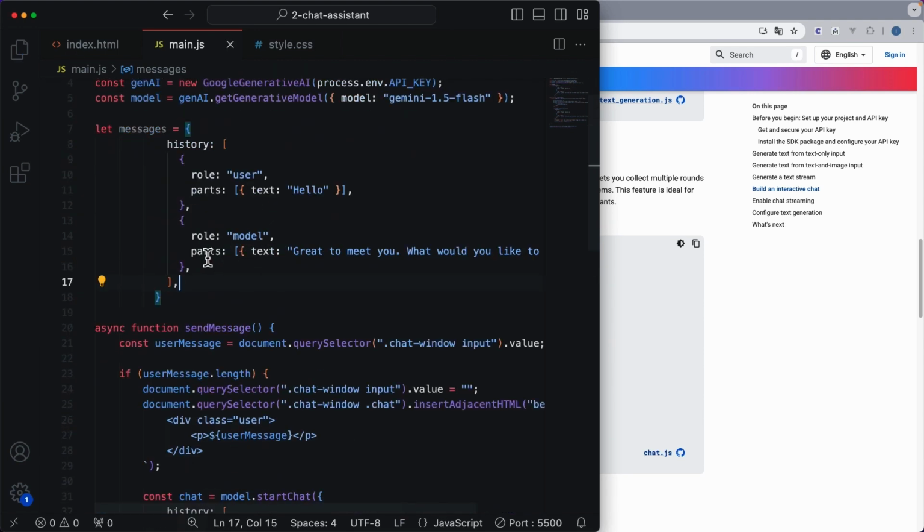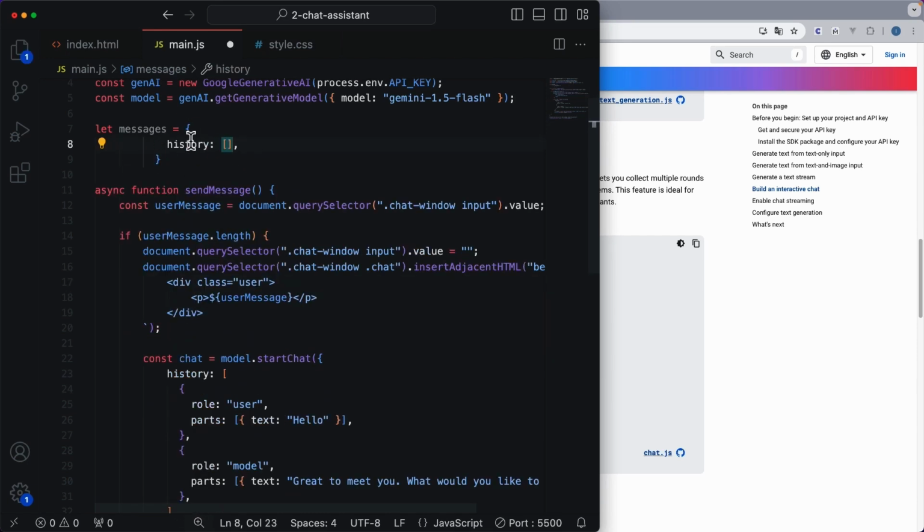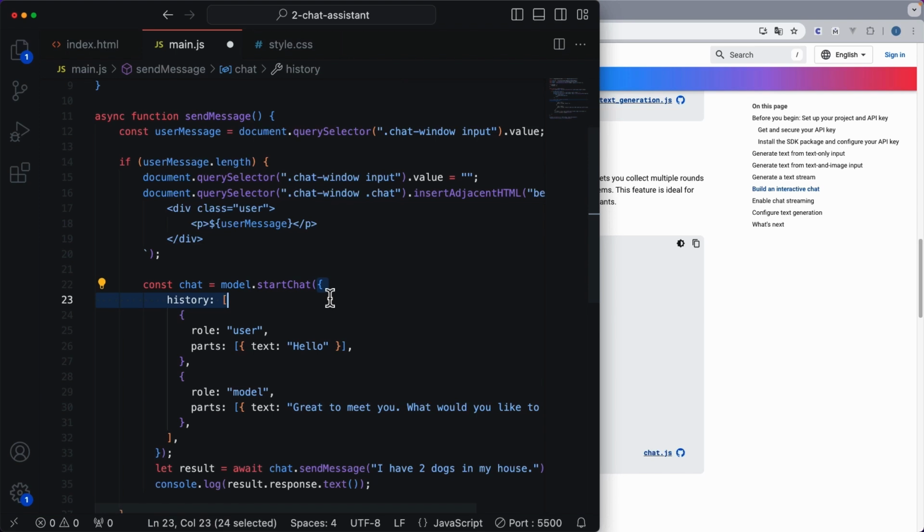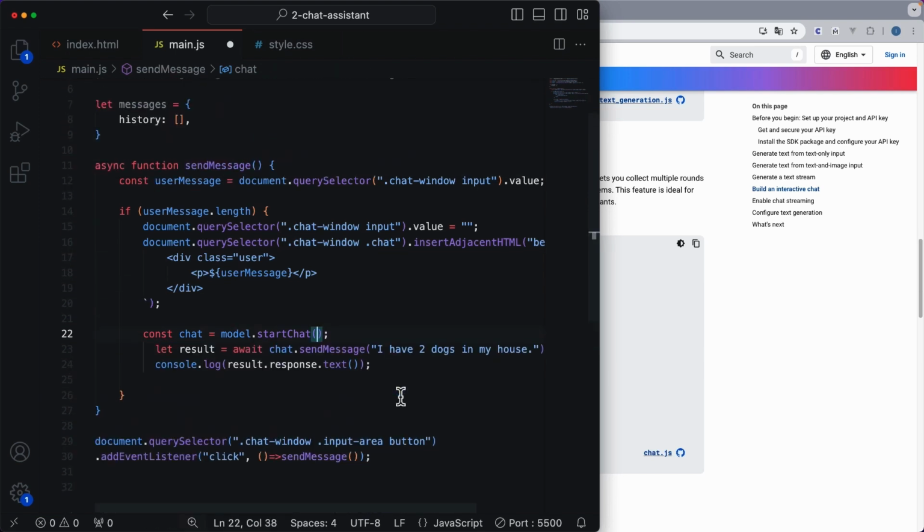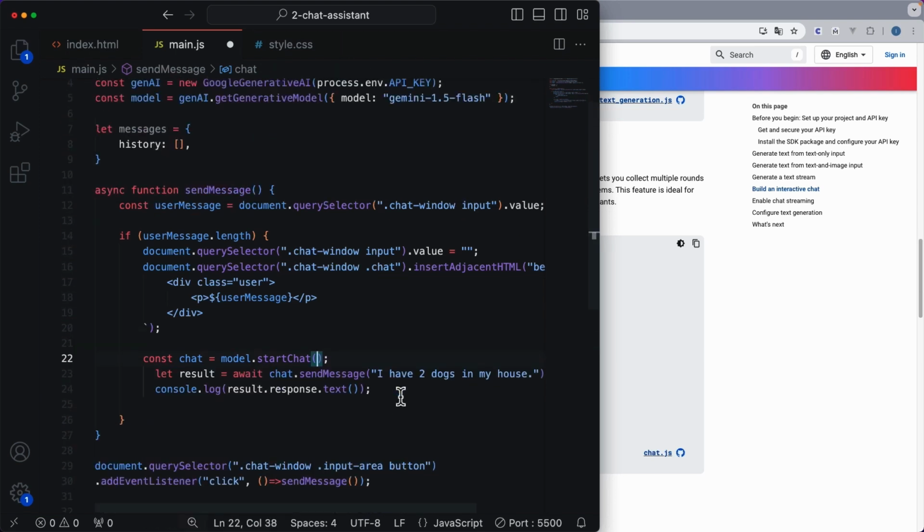Now here we can leave the history blank. But the reason why we are creating it outside here is because every time we call this function, we are going to update the history. So now instead of sending it like this, we can replace the whole thing by the messages variable.